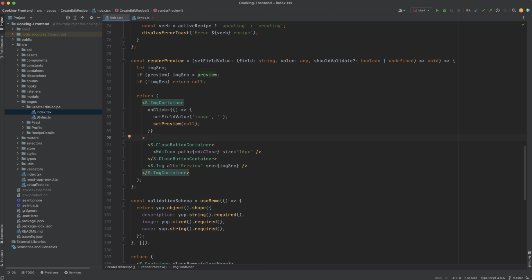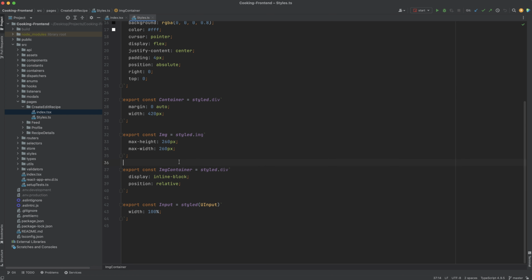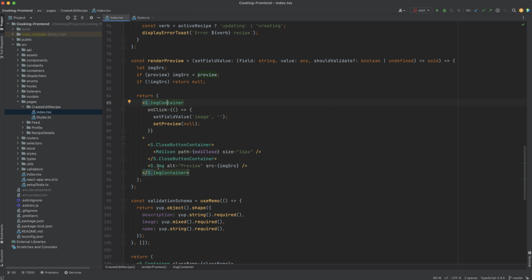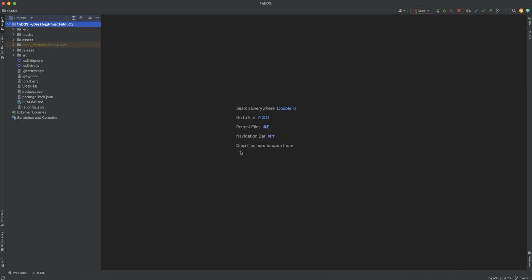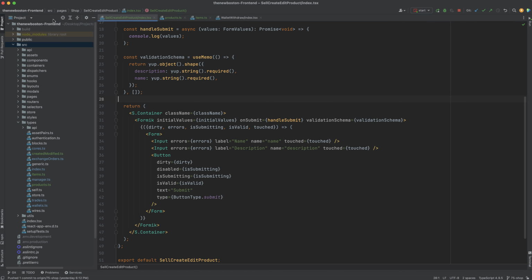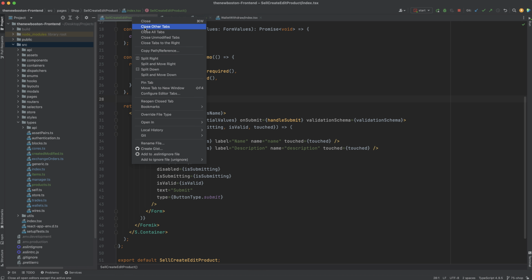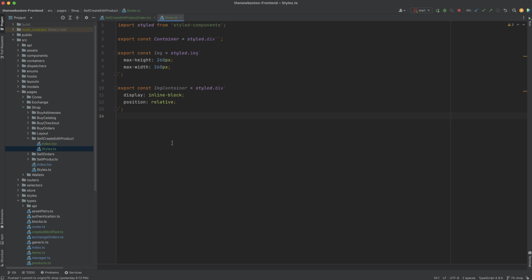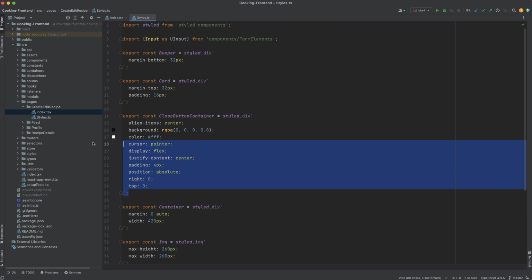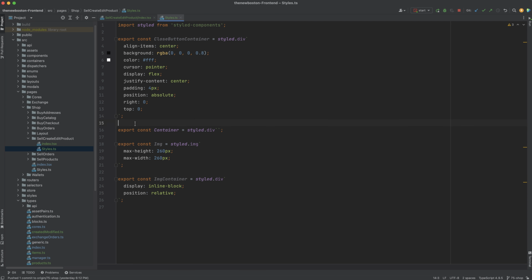So let's start getting this prepared. So what do we need? Working from kind of the inside out. So the image container, and then an image, and then a close button container. So image container, image, minimize you for now. So image container, image, and then a close button container. So basically if they're, hold on, let me add this and I'll talk you through it.